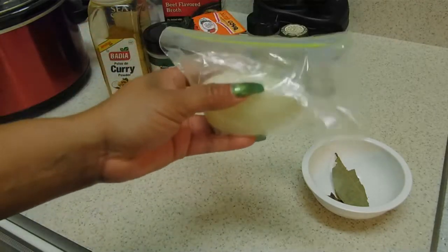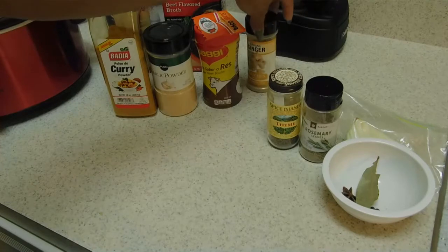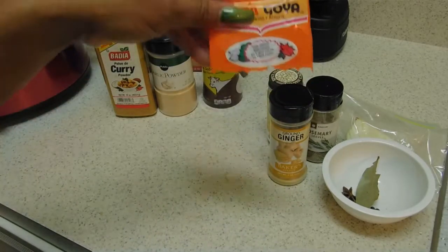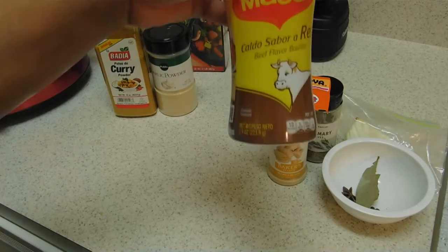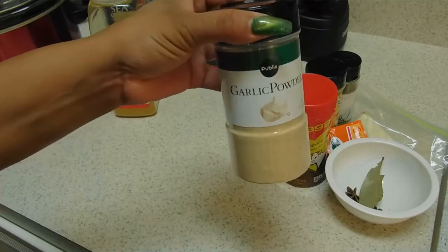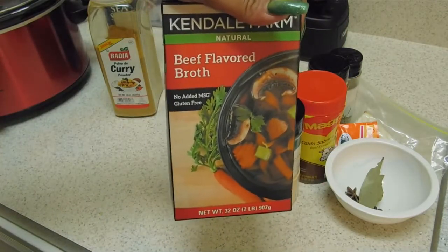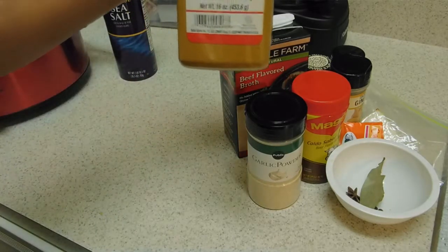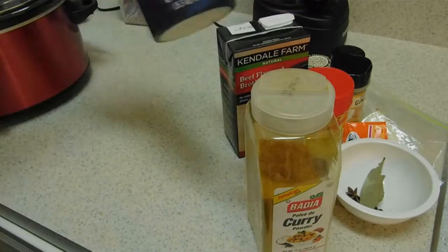I'm going to be cutting up this onion. And then it's going to be rosemary, thyme, ginger. Ginger is the bomb. I love this. Great seasoning. Maggie. Garlic powder. Beef broth. The best. That's what I put in my goat seasoning. Can't forget the main ingredient. Curry powder. And a little salt.